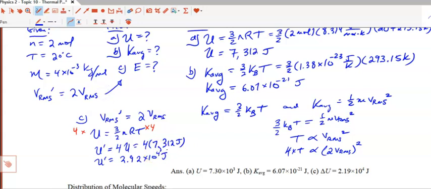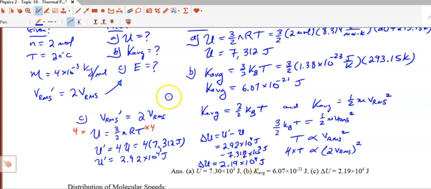That's not the answer you can see over in part C. I need to find the change of that energy. I'm running out of space, but essentially the change in the energy will be the new energy minus the original energy. So it would be 2.92 times 10 to the power of 4 joules minus how much energy it had initially, which is 7.312 times 10 to the power of 3 joules. Subtracting the old energy from the new energy, I would get 2.1935, or I'll just say 2.19 times 10 to the power of 4 joules.